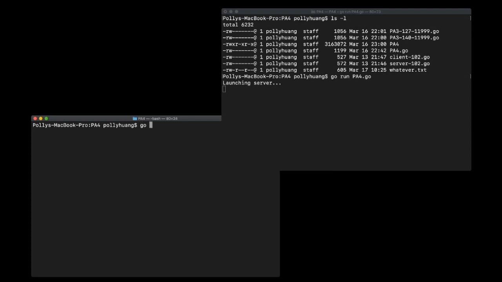Now, because this is on the same machine, I will just use the 127.0.0.1 IP address version. And by the way, you're seeing 11,999 here. That's because Polly's PA4 is running on this port number, so that I will not be conflicting with all you guys' port numbers.